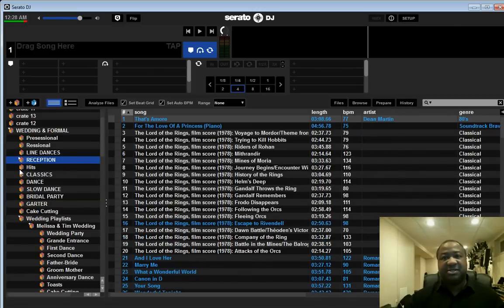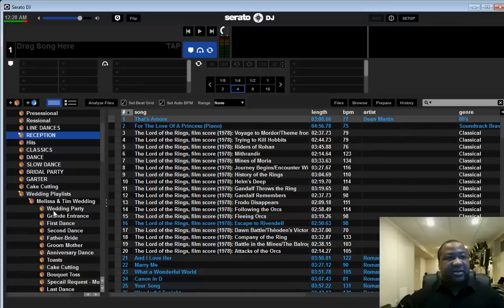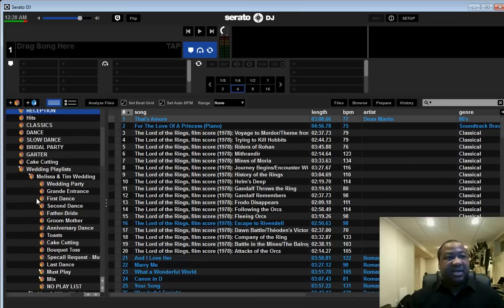Hits is hits. It's just big hits of typical weddings that people love, so I just keep that folder there. Really, I kind of read the vibe of the crowd and go off that. But with the hits folder, if there's a song that I know I like but might not remember, I can dip into that hits folder and say, okay, this is something that maybe I wanted to play, but I wasn't thinking about at the time. Dance is dance music, your classics, some bridal party songs for the ladies, cake cutting.